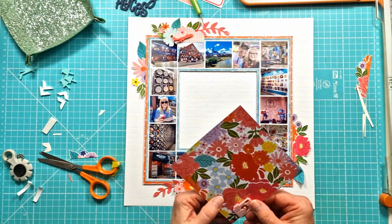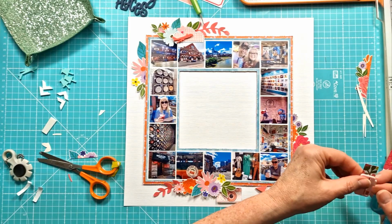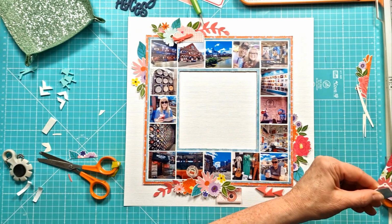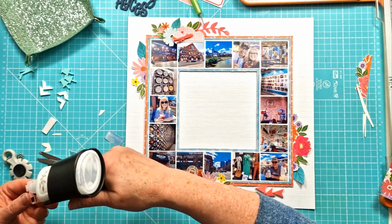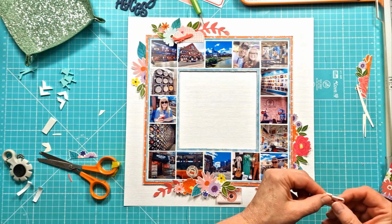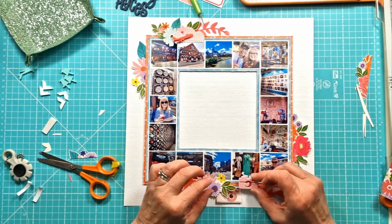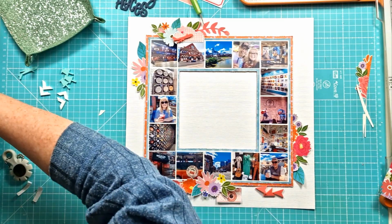Now, what I decided, because the camera's got openings on it, and I was sitting it over photos and things like that, just felt like I needed to back it. So I'm just backing it with a bit of a pink color because the camera's obviously pale pink. And then that just sits much nicer over the photos, and allows it to show through a little bit more versus getting distracted with the photos. Anyway, okay, so getting those stuck down, and then what else have I got?